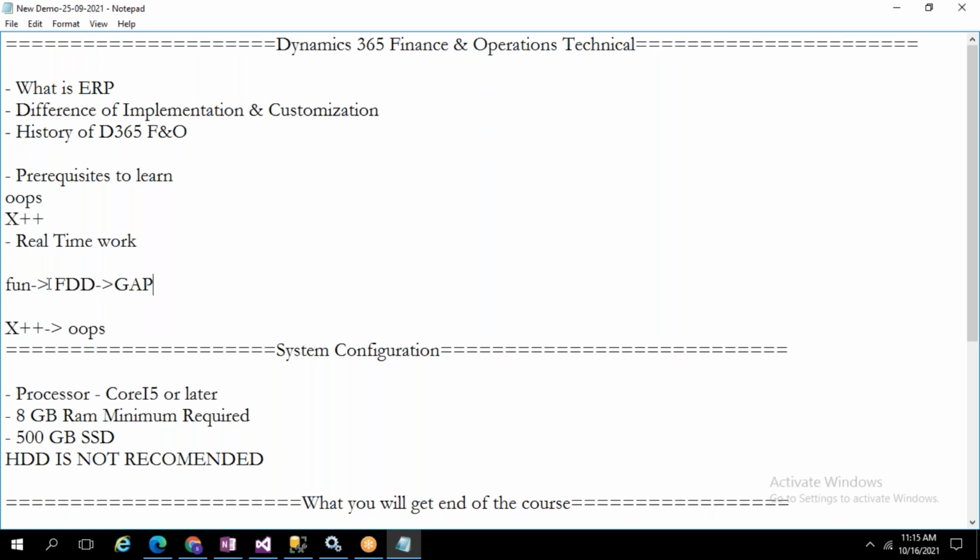Once this FDD is prepared by the functional consultant, what is the next job? This FDD goes to the client, and on the client side also there are SMEs, subject matter experts, because the client side also has technical and functional people. Some people work as end users. Maybe you faced this, because I face it with a few of my friends. If I ask, I'm working on the Dynamics 365 platform, but as an end user, they will not do any coding. They just understand what the error is and contact the vendor.